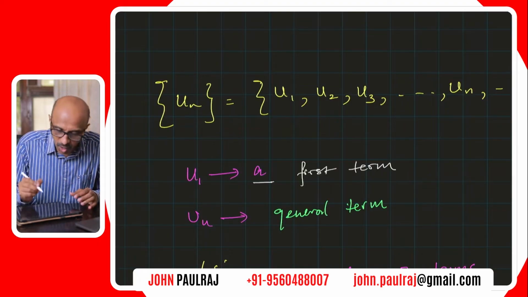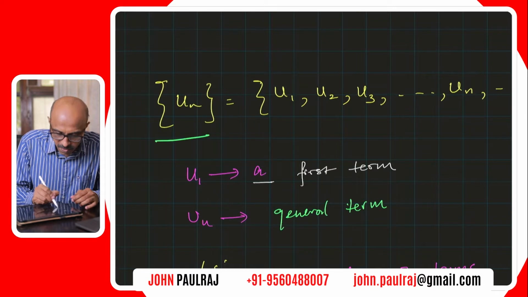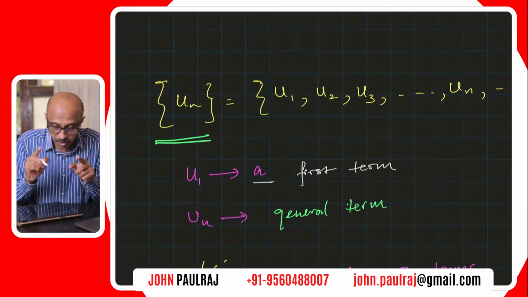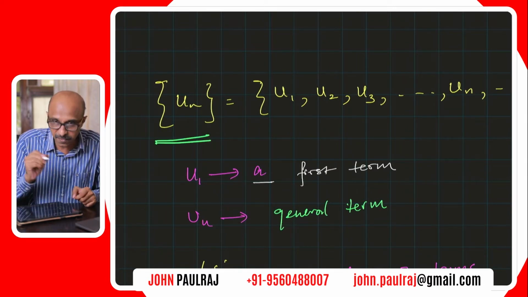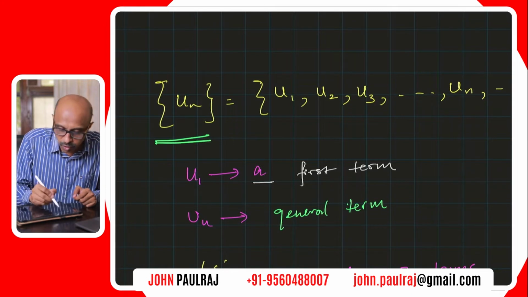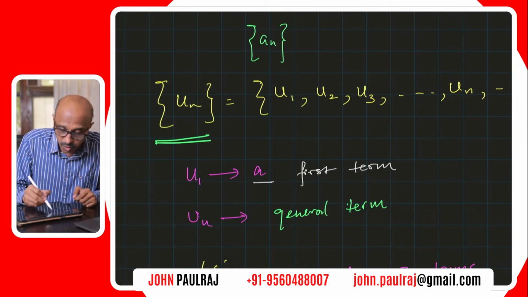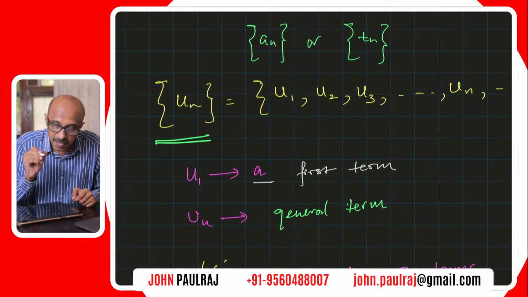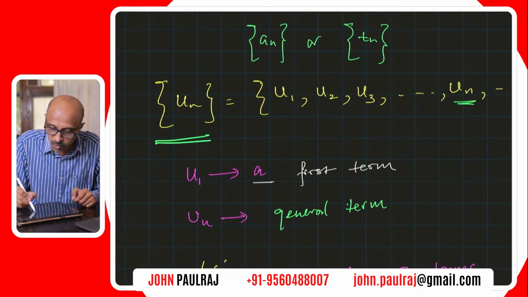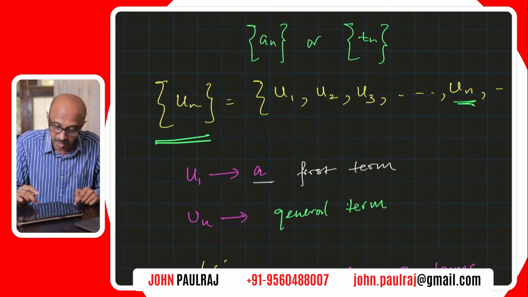In part 1, we saw how a sequence is represented using curly brackets and the u_n. The curly brackets are used because it's a set of terms, as we saw. Some textbooks also use a_n, which is also acceptable. Some will also use t_n for the terms. That n, remember, is a subscript. So each term is u_1, u_2, u_3, and so on, and that u_n is our general term. We saw this in part 1.